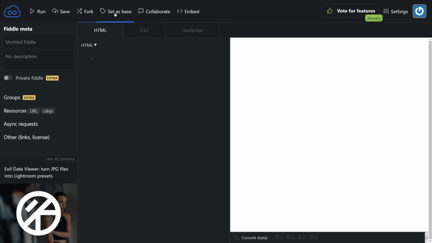At the end of it, you might wish to click set as base, and that will make your final version the one with no number on the end that you can share. Also, at any time, you can type /show on the end of the URL at the top, and you'll see your web page in all its full page glory.